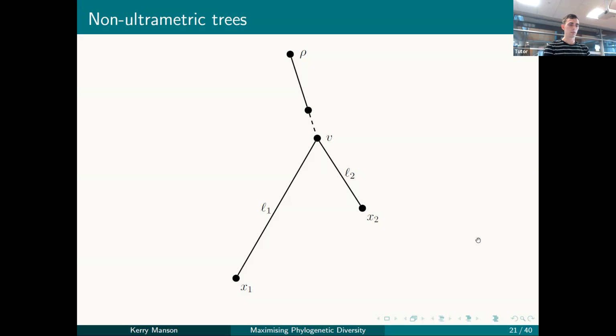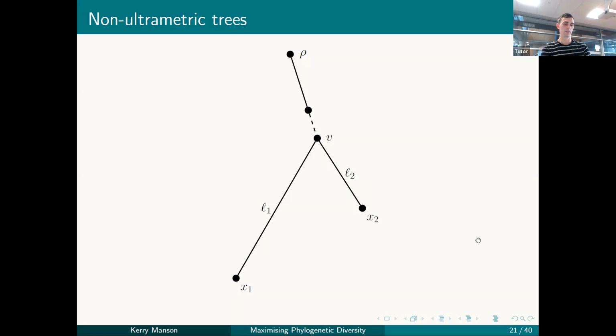And so we cannot have X2 appearing in a MaxPD set of any size unless X1 is also in that set. Because if we had X2 and not X1, we could increase the phylogenetic diversity score of the set we're working with by kicking out X2 and adding in X1.